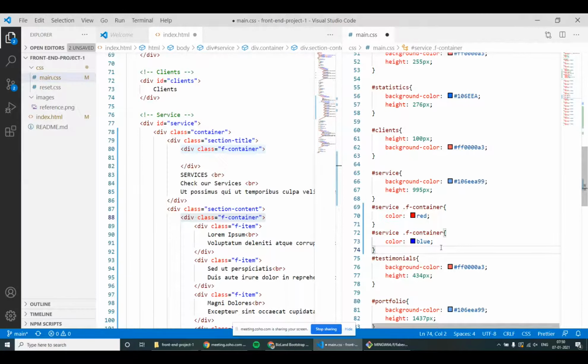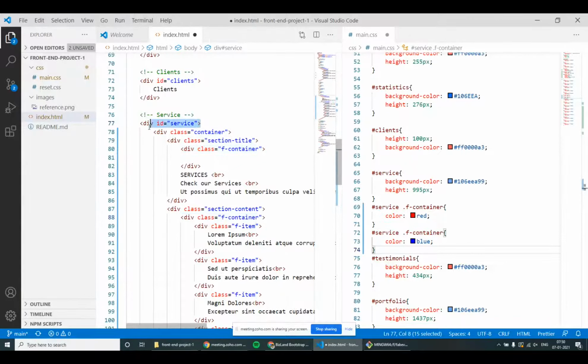Very easy answer. Section title. Yeah. So now, if your eyes were on this selector and this selector, then it is wrong. You have to select the nearby selectors as well. There is one difference. This flex container is inside section content.